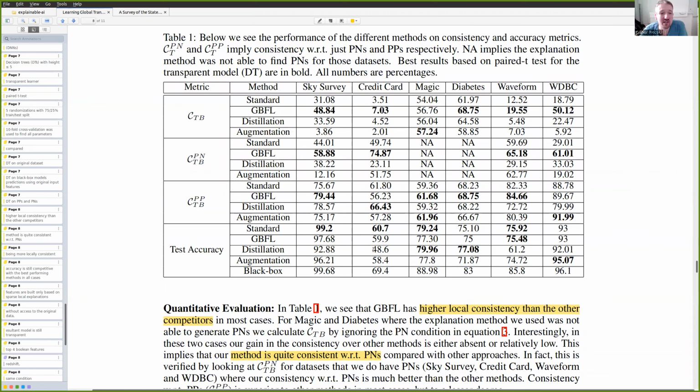No, sure. But what I'm saying is, it's not even better than what is directly trained on the data. Generally, it's about the same as what they call standard.